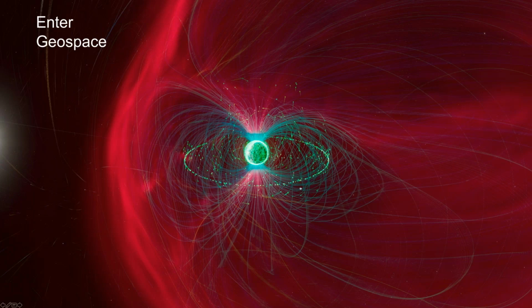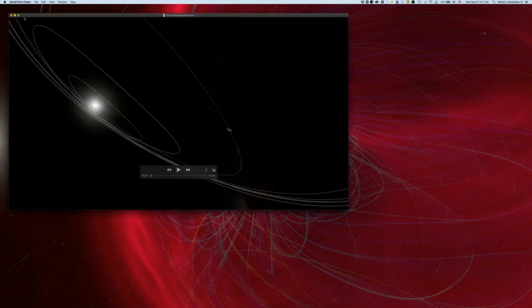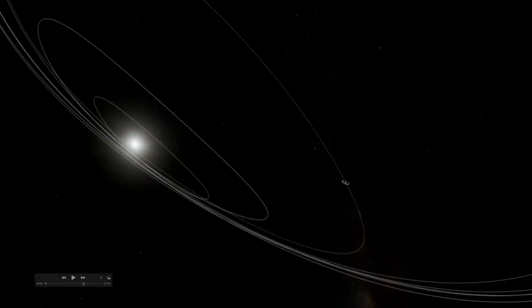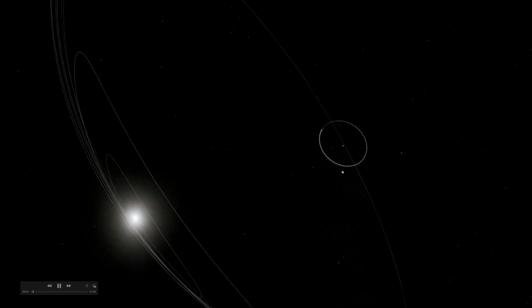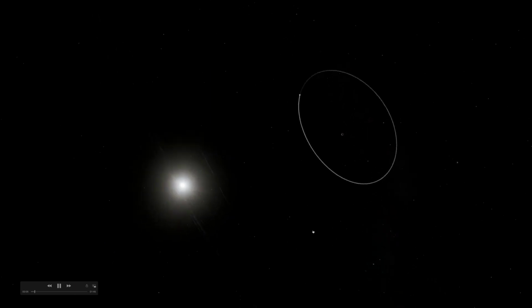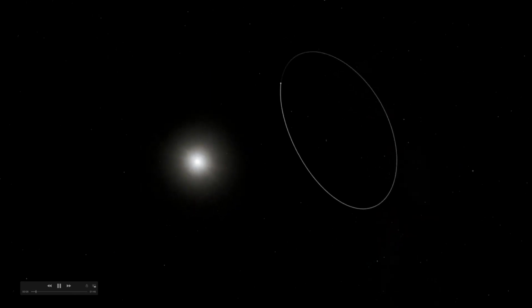So before we get there, let me play you a movie that this picture is based on, and then I'll tell you a little bit about this movie. So here you can see this is the sun. These are the orbits of planets. It's a little bit distorted because it was actually made for a planetarium dome. I'll tell you a little bit about that planetarium show. But right here is the Earth, and that's the moon around the Earth. And as we get closer to the Earth, you'll see the image of the magnetosphere appearing.